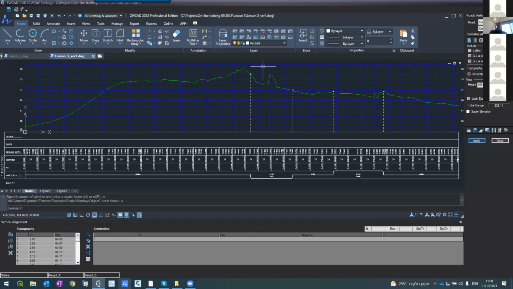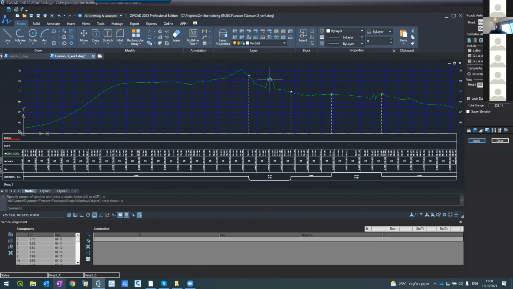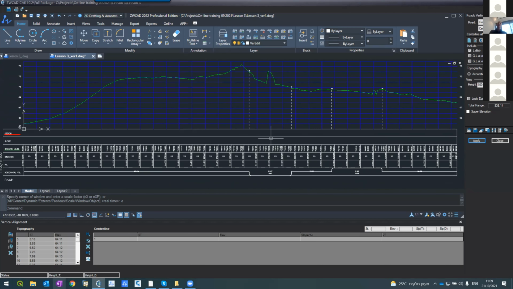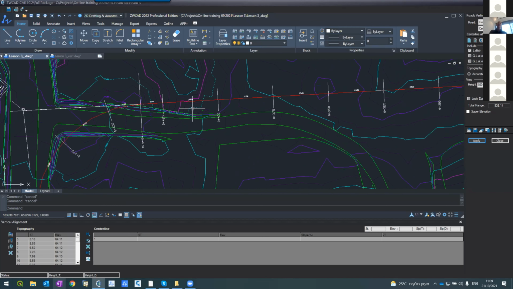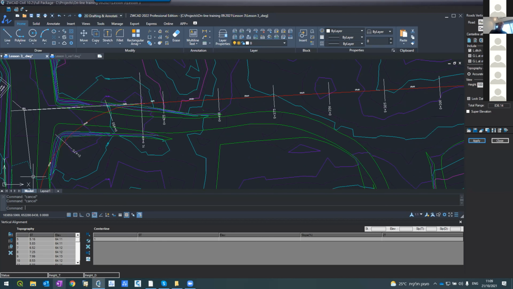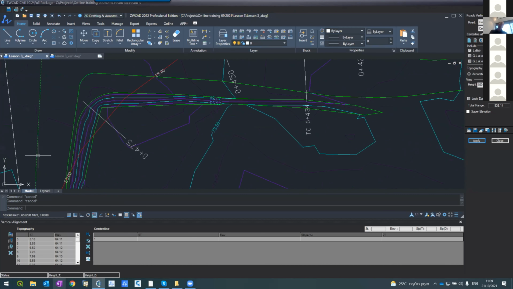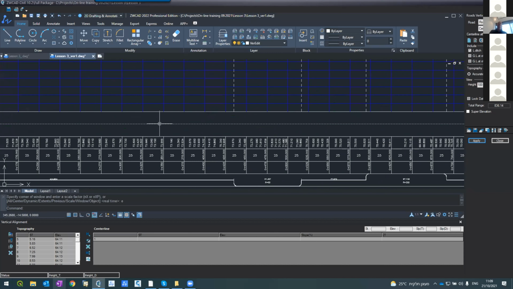So I have the existing ground level. All the data of the existing ground level appears here. This is the station, the running distance, and the elevation. Now, for example, I have something unusual here. This is on section 475. Let me go to 475. It's here. We are cutting this small hill. Okay, so it's natural. It means that it's okay. This is the actual terrain.